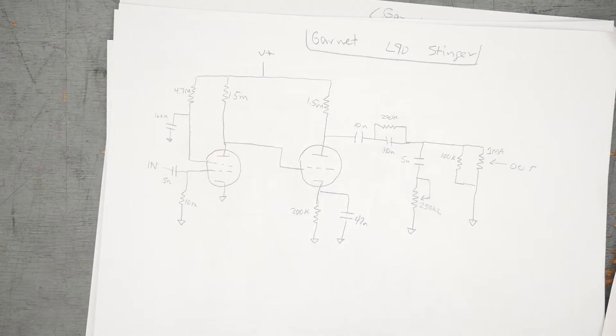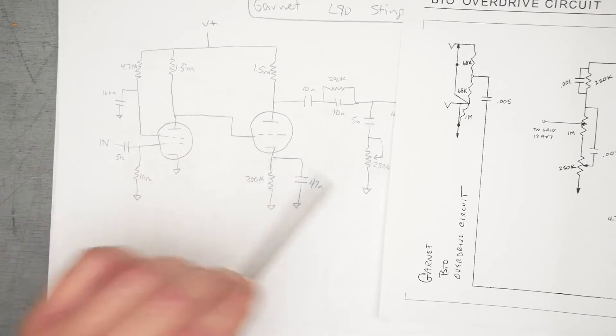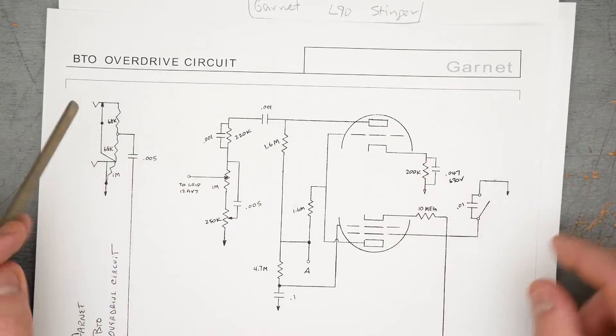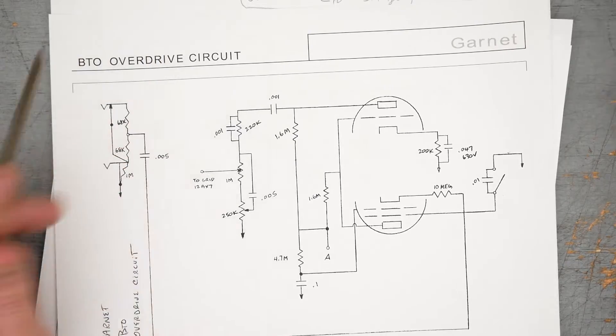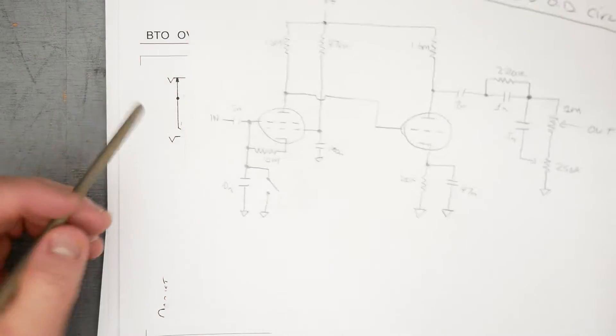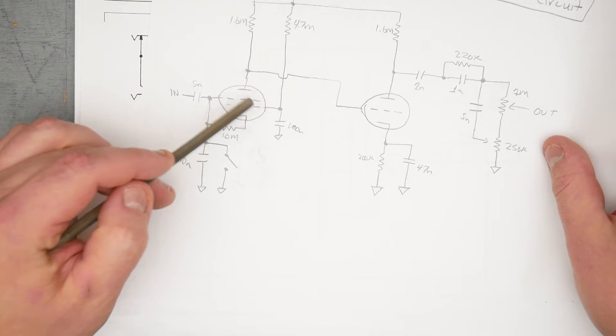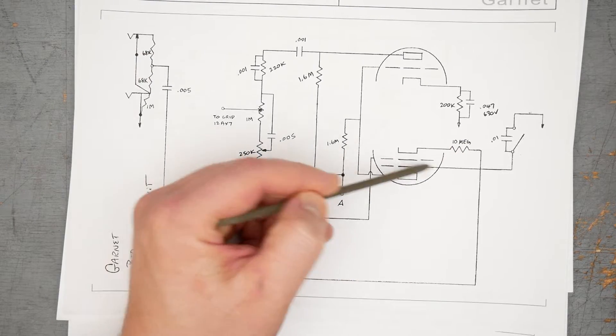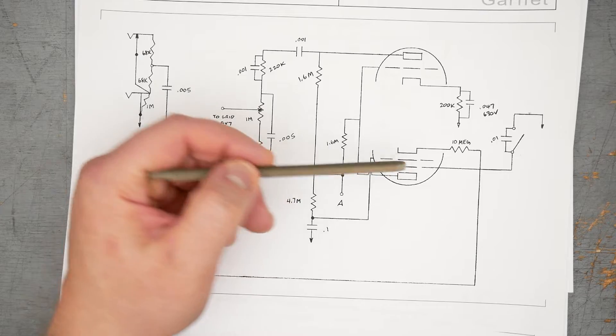This schematic here, when you look at it quickly, it looks pretty similar to the 6AN8 setup. We have the pentode directly coupled here to the grid of the triode. However, the more you look at this, the more you start to see there's problems with this drawing. I've drawn it out the same way I did before with the other circuit here. I'm pretty sure this drawing here is incorrect or has multiple issues. The first one being that the input is being drawn coming into the screen grid.